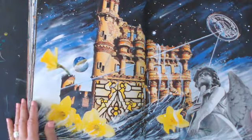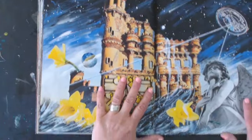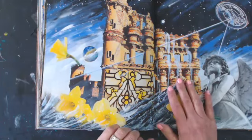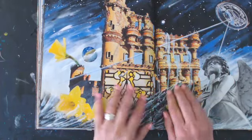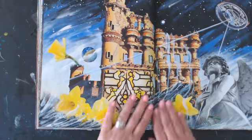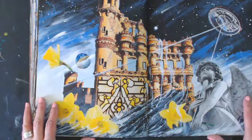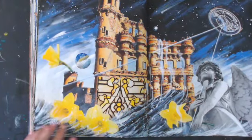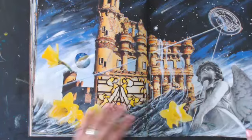This one's done. And I think it was Aaron, and I wish I would have done this, because I think it was Aaron that said this would have been a good sandstorm one. Instead of water, to have this be sand, like this castle is coming out of the sand, like a sand castle, that would have been really cool. But she didn't mention it till after I already did it. So it was too late. But that would have been cool, a sand castle. Instead of water, have it sand.